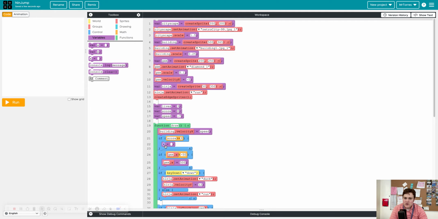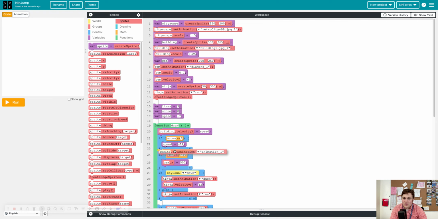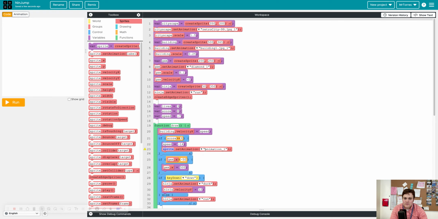You guys can decide what it is. I'm going to make it something much faster. I'm going to say speed instead of -7, I'm going to make it -14, which is way too fast, but just to show a point. And maybe you also change the background to a different one. Okay, and this now is not the same sprite as the obstacle. This is the background. Mine is called Cityscape.